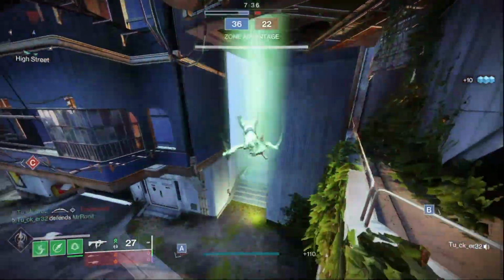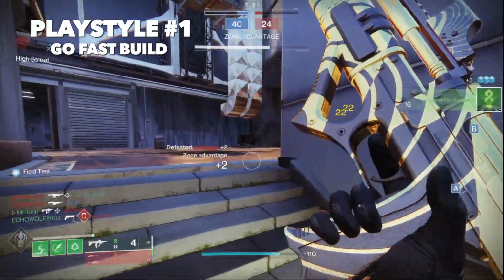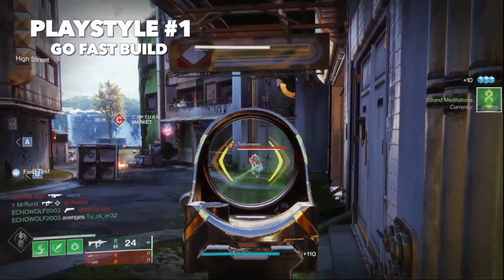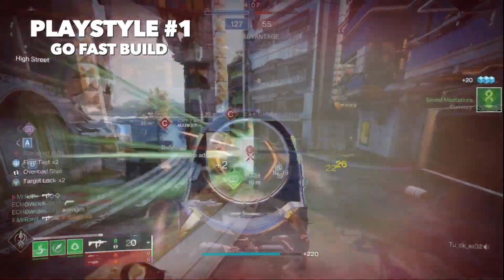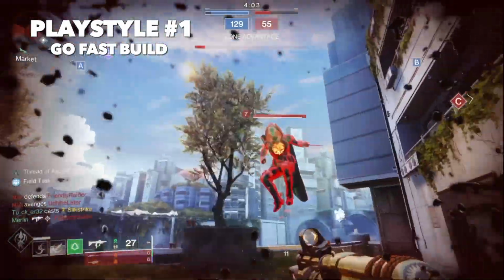There are two main ways to play Strand Hunter. The first is what I call the go fast playstyle. You predominantly rely on grapple grenade to hurl yourself from point A to point B at lightning fast speeds, and then you use ensnaring slam to trap enemies after being in the air.